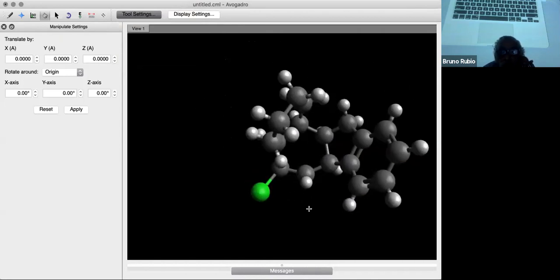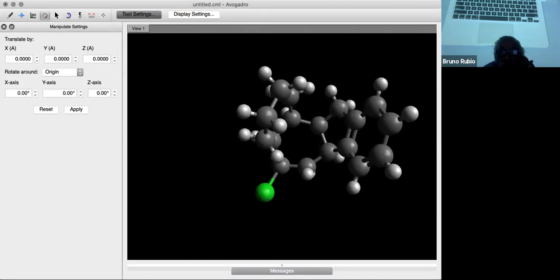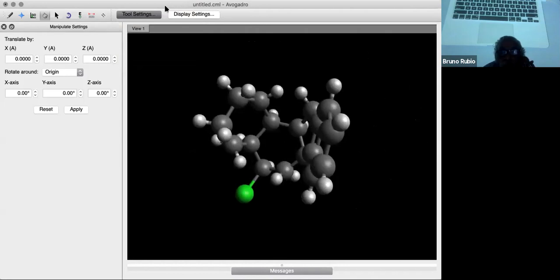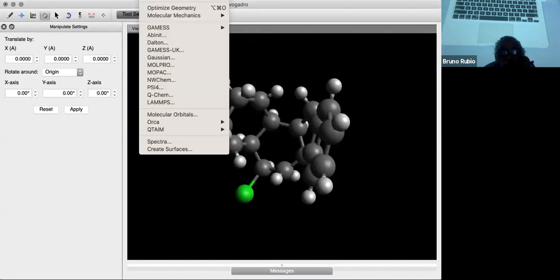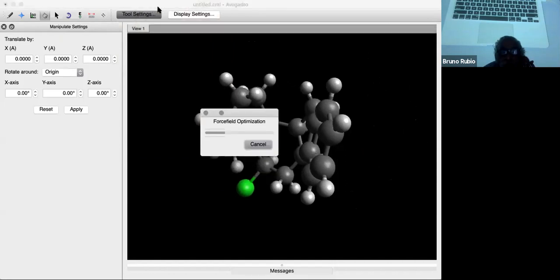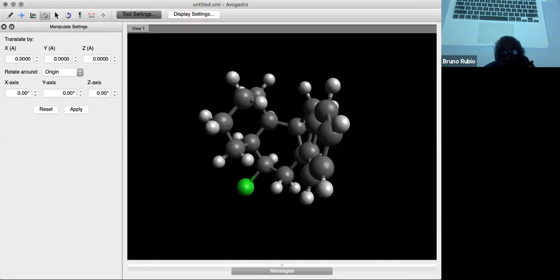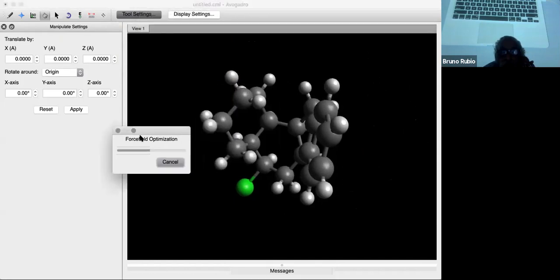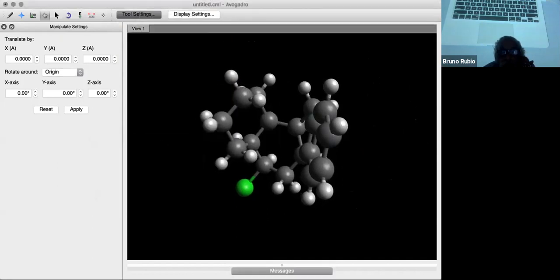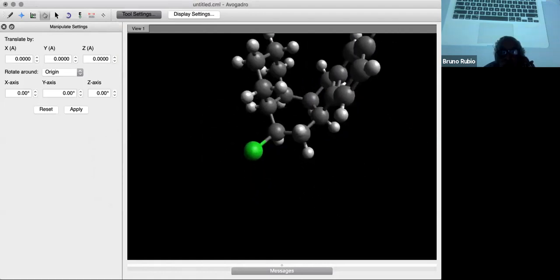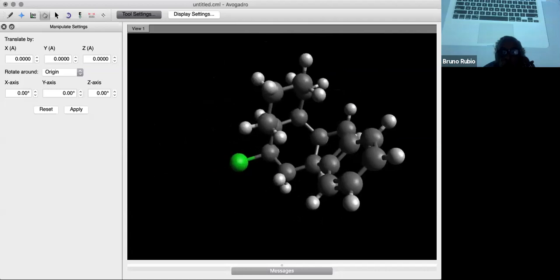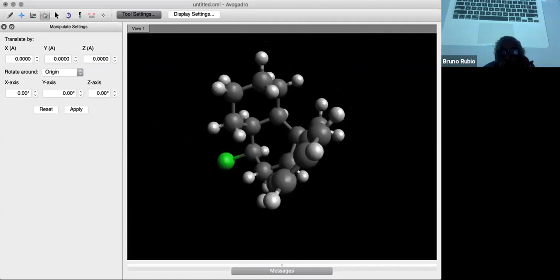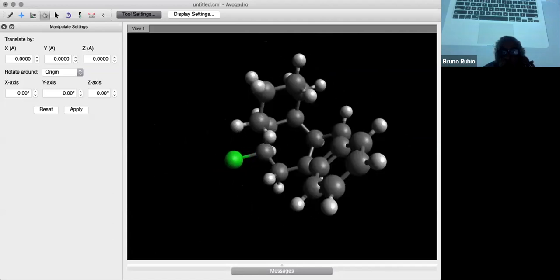So there's my benzene ring. There's my 5-membered ring over here. There are my 6-membered rings. Let's optimize the geometry. Maybe do that again, optimize the geometry. Okay, there's no more motion over there. So this is just a shortcut that you can use when you need to copy, or you want to look at a model of something that's pretty complicated.